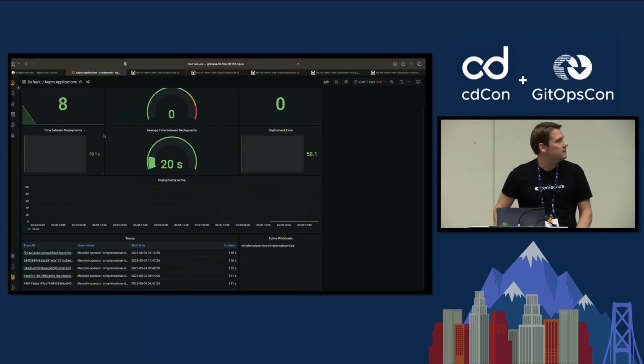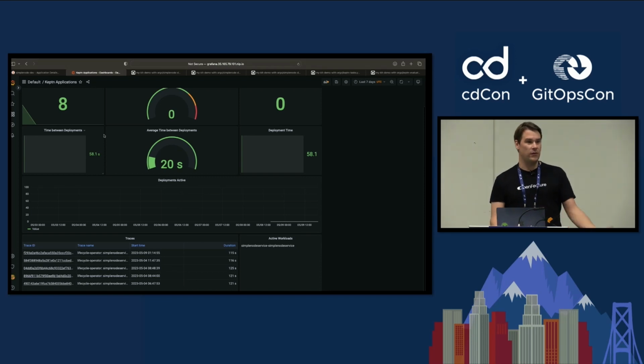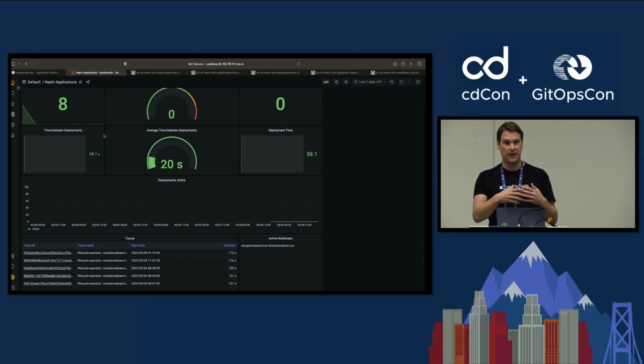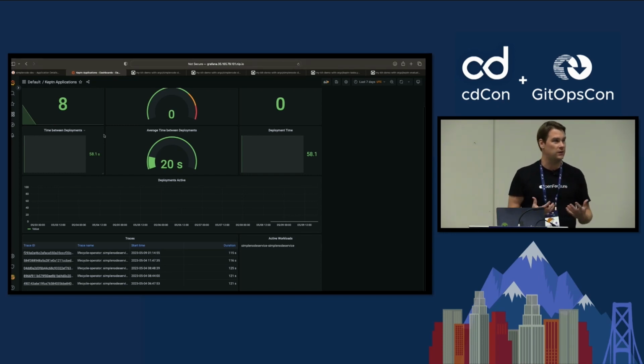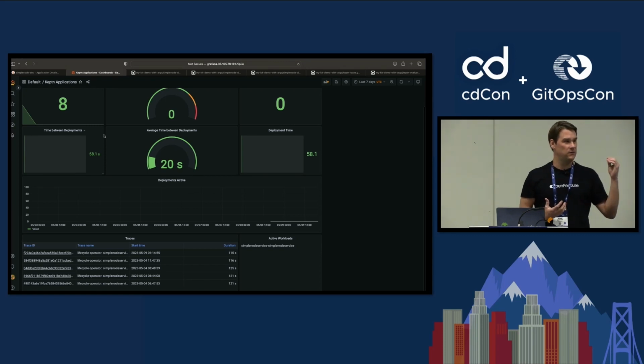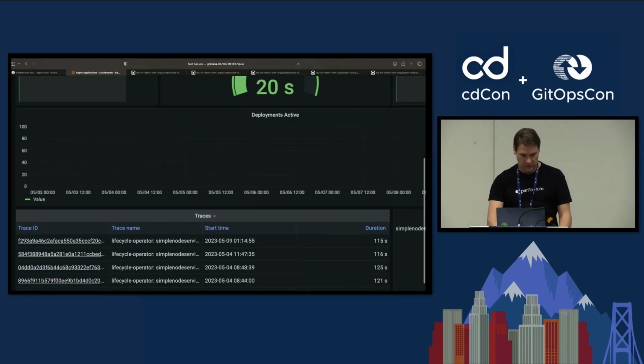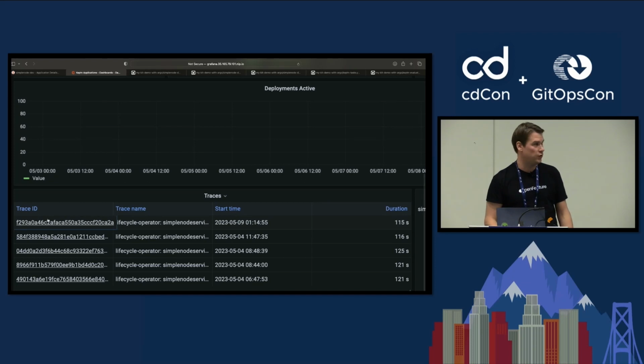So this is the Grafana dashboard that comes out of the box when you install Keptn and the observability piece. The Lifecycle toolkit comes as a Helm chart, and then of course you need something like Jaeger or Dynatrace to actually visualize those traces. You need a dashboard solution like Grafana. But the actual metrics, the DORA metrics, are emitted by the Lifecycle toolkit. So there's nothing to configure there. Now down the bottom, if I zoom in a little bit, we also see a list of traces.